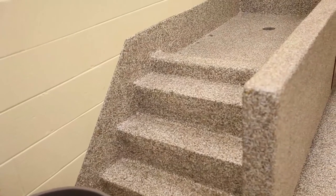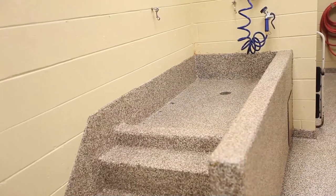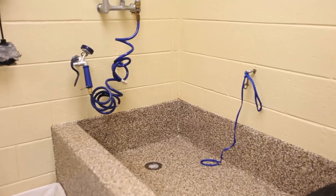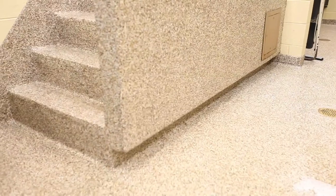The tub now is awesome — it's got the stairs built into it so there's no moving of the stairs. The dogs are a lot more comfortable; they walk right on up into the tub. The tub is at a good level so the girls aren't having to hunch over and scrub, and the tub itself is covered in the same flooring, so it really is nice.